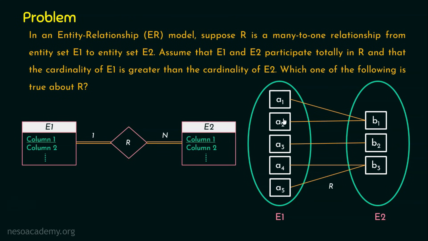Here, E1 contains A1, A2, A3, A4, A5, where A1 to A5 are the instances or the entities, and these entities are in the entity set E1. Similarly, B1, B2, B3 are the instances or entities in the entity set E2. They are participating with the relationship R, and the important condition is it's a many-to-one relationship. All entities are participating in E1, and similarly, all entities in E2 are participating in the relationship R — that is why it's a total participation.